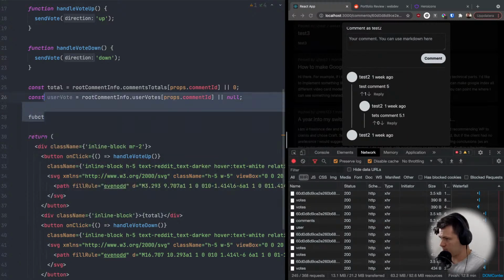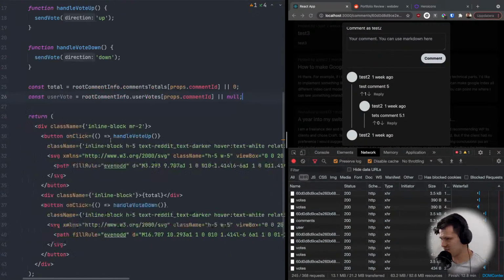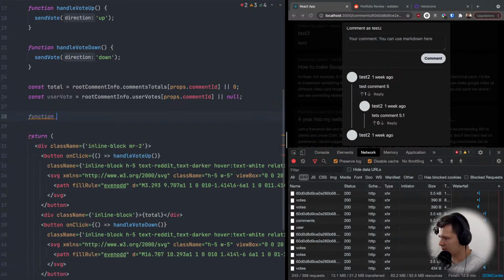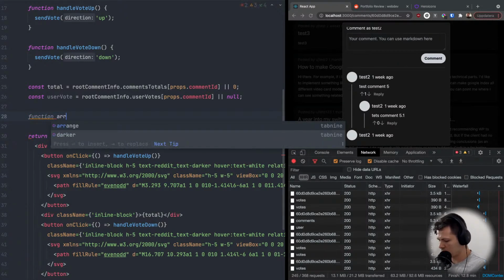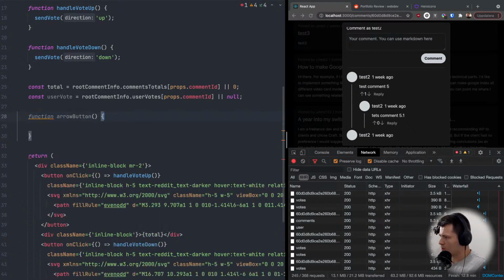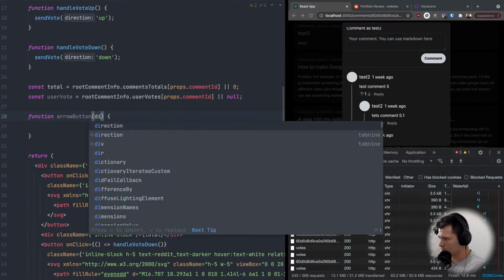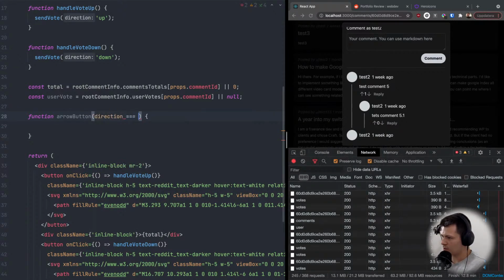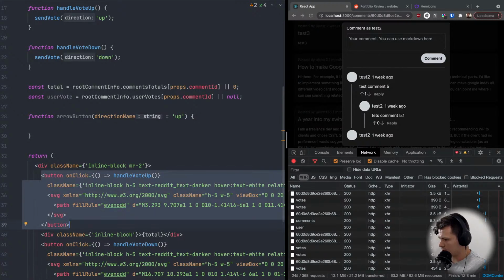Let's create a function that will return the class names. Let's create a function that will return an arrow button. Let's do direction, that can be up or down. Default will be up. All right. Let's call it a direction name. All right, and let's take this one.